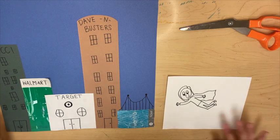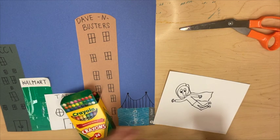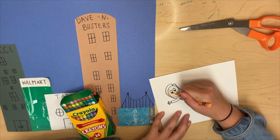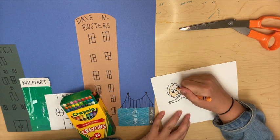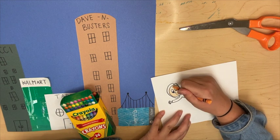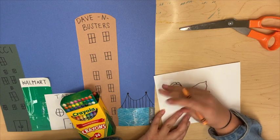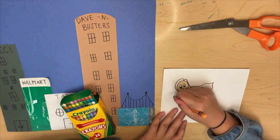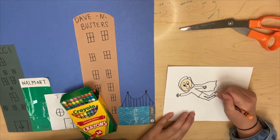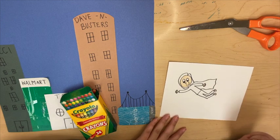Next up, I'm going to take some crayons and I'm going to color my person. And I'm trying to make it look like me because I am the person who's flying over my city and collecting those things. So try to make yours look like you. I guess I'm gonna be barefoot flying over my city.